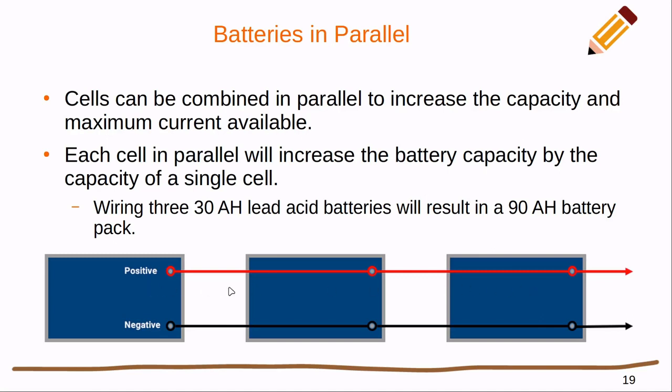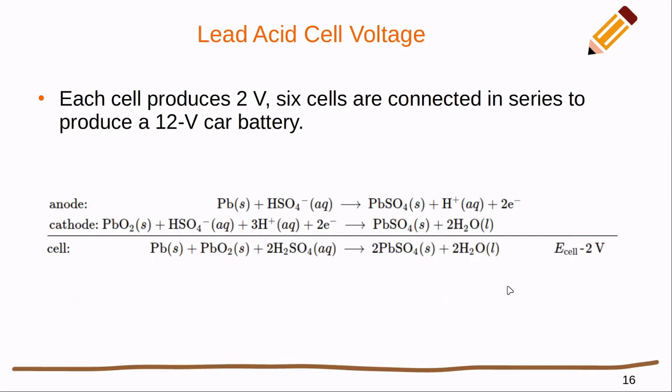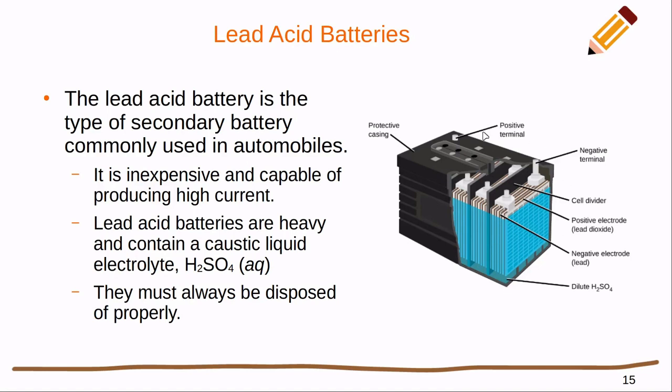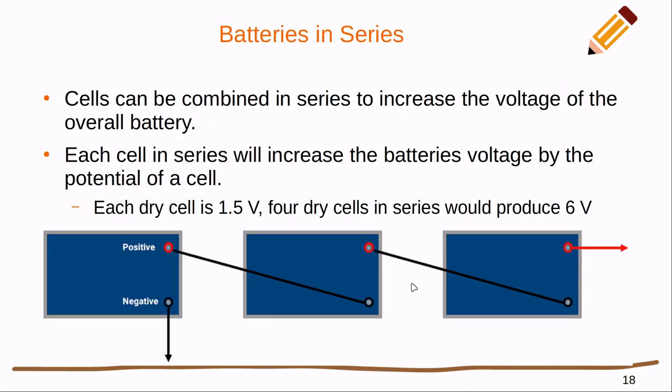Now, I have talked about cells in both of these examples, okay? And you could connect cells within a battery, like we saw for the lead acid battery here, where we have multiple cells that we're connecting inside of that battery. You can also connect batteries to batteries that each contain their own cells, and that is no different from a physics perspective than just having one big battery where you have multiple cells connected together. So these different terminals in these images could be batteries or they could be cells.